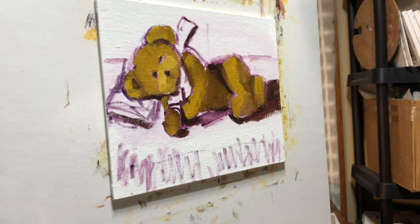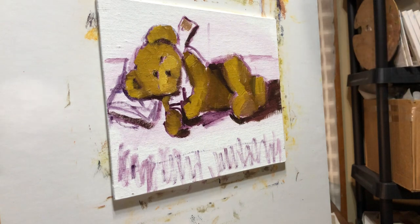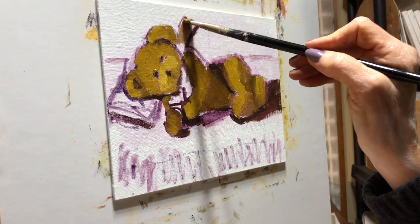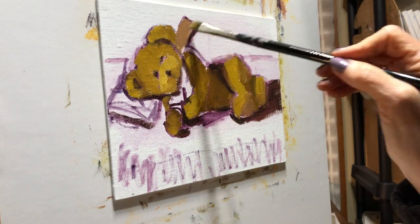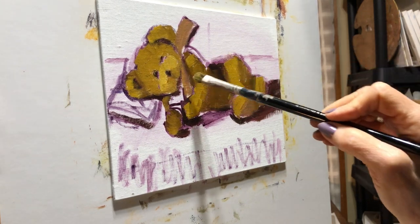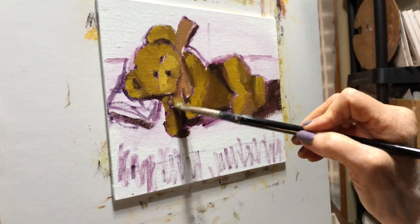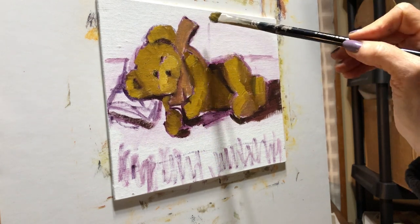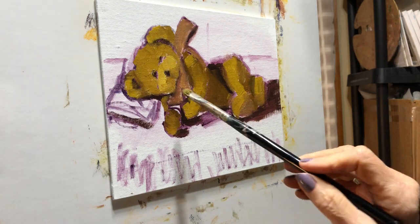We're just going to block the bow in with something kind of a neutral color right now. And then we'll come back later and try to suggest that it's plaid. My goal in the beginning is just to get the canvas covered. And then the ribbon's laying over his shoulder like that. So we're going to develop that, but we're just getting it blocked in.